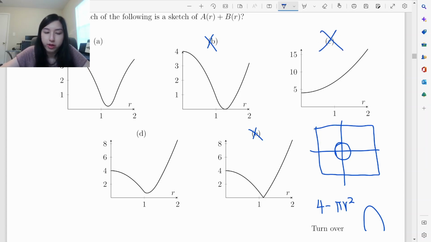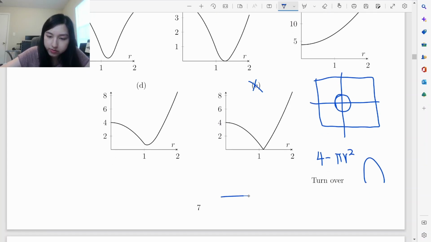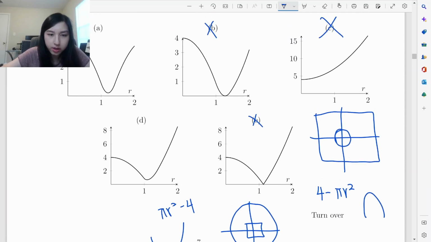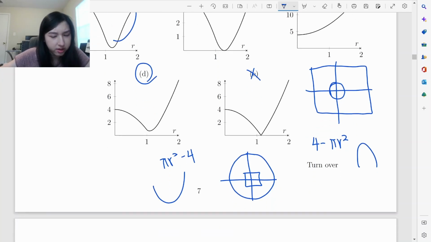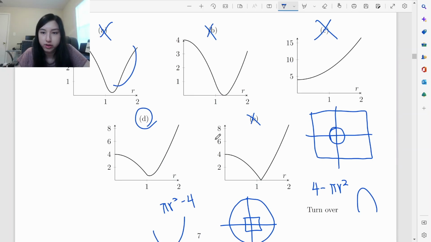Okay, and what happens if the circle is so this is when R is small, and when R is very big, we have the other way around, the circle minus the square, pi r squared minus 4, which should look like this instead, which is not A. This has to curve up, so it has to be D. Alright, and I think that's the first portion of the entire Oxford MAT portion. And that's it for part 1.